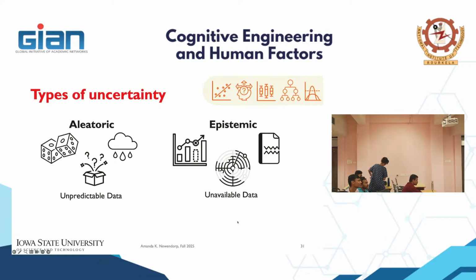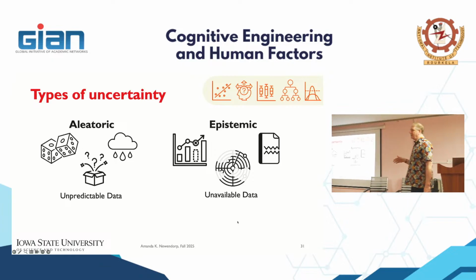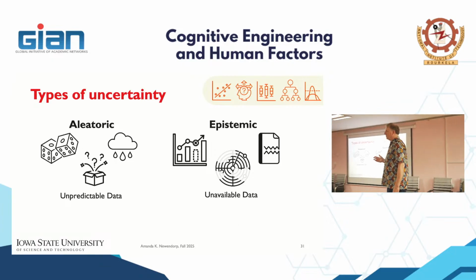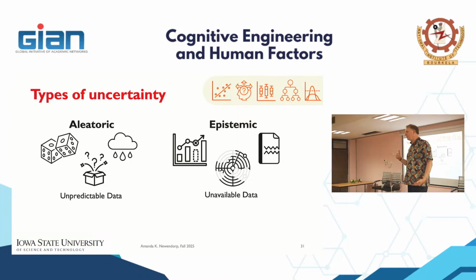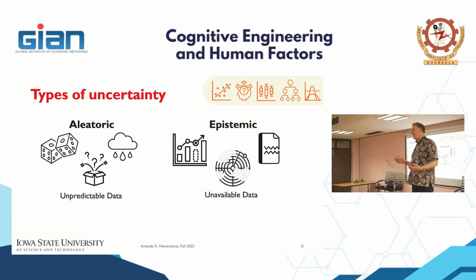Okay, so that's the unpredictable data, like weather. Or you might say aleatoric uncertainty is also about maybe what your body's going to do, how your body's going to react to something, because it's never had this new drug, say. Will your body have this side effect of this drug?